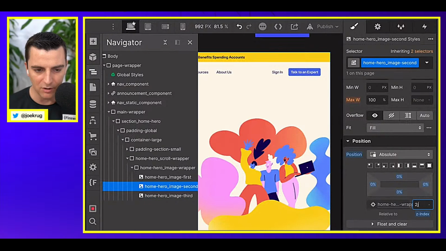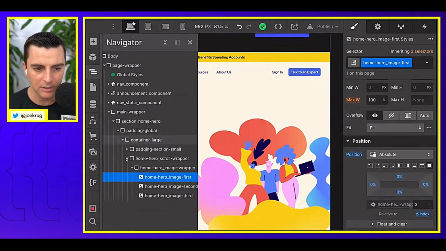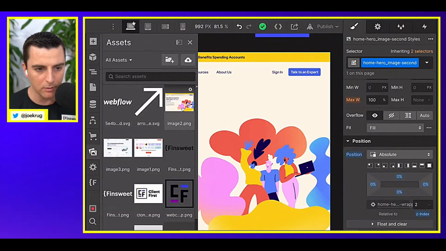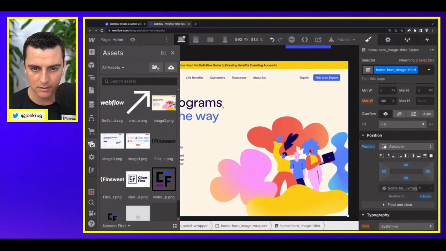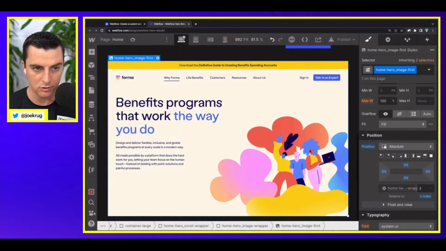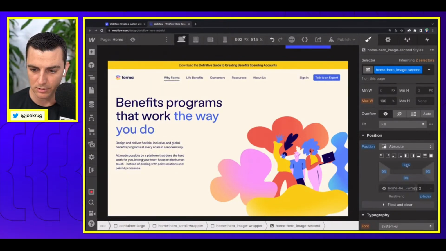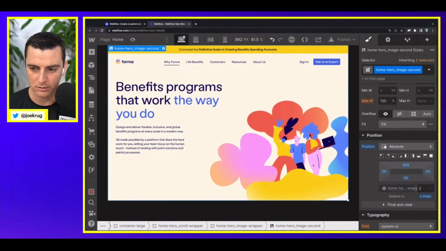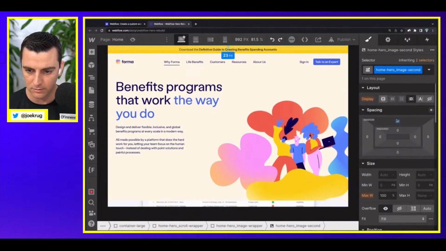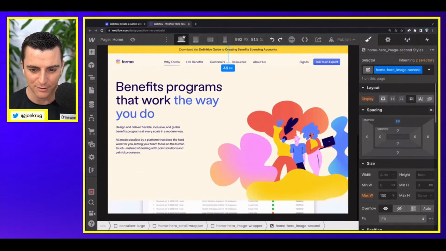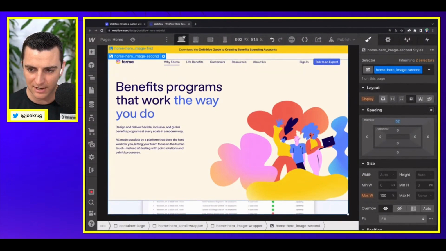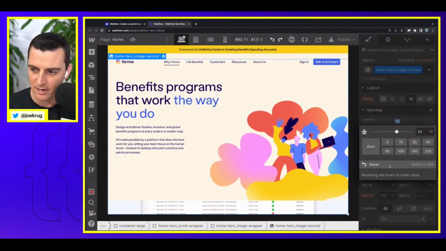So here we will have our first image. We've already applied it. For the second one, we're going to do this one. And for the third one, we'll have our accidentally pixelated one. And there we go. So just to make sure that we're doing this, can I do a little preview here? Yeah, see, we have this other graphic behind here. So it's just chilling back here. It's waiting to do something. And that's exactly what we're going to do with Webflow interactions.